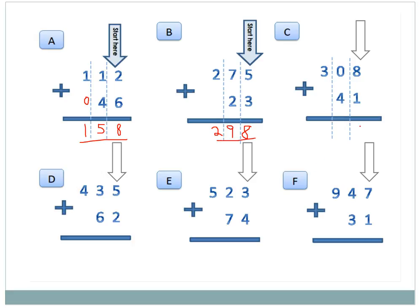Problem C, I'm doing it the right way. I'm starting over here in the ones column. 8 plus 1 is 9. 0 plus 4 still gives me a 4. 3 plus nothing, it's like an invisible 0. 349.